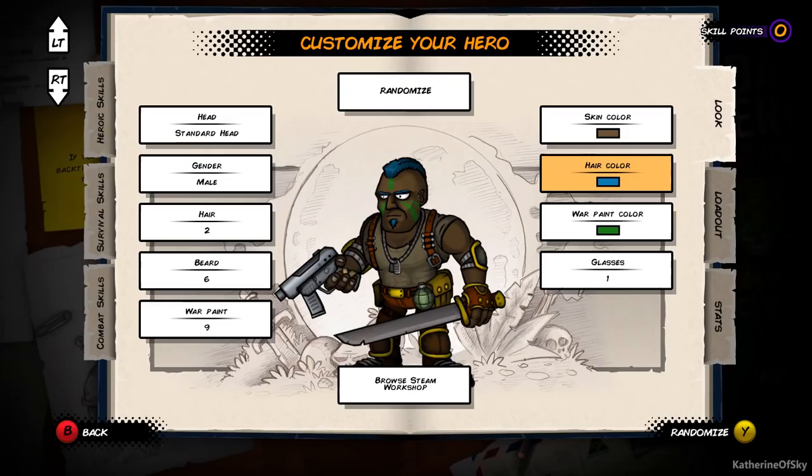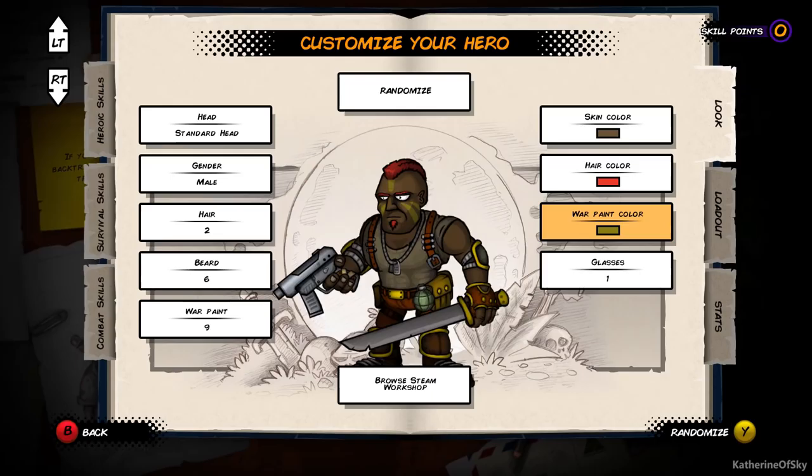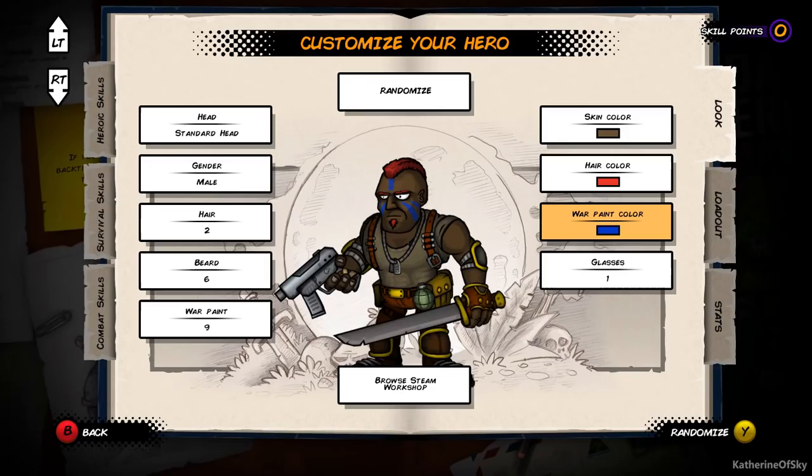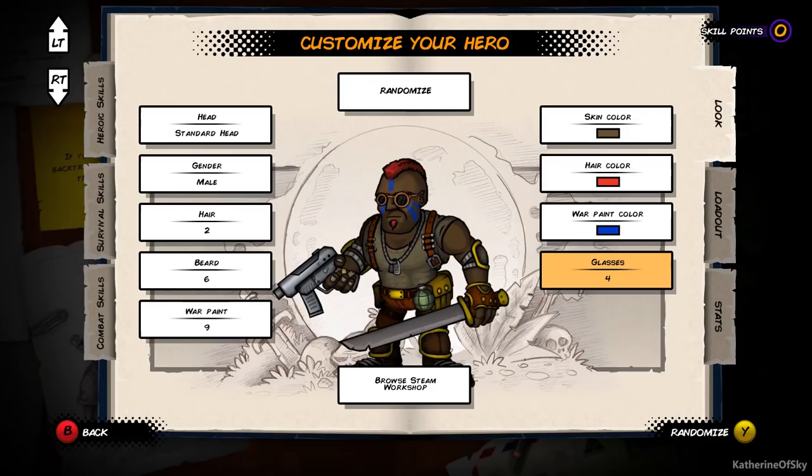How about war paint? Kind of like the green. This is more camouflage-y though. But are we really going to be camouflaged in these dungeons? I mean, seriously, let's go with blue. We're going to be shooting guns. They're going to know where we are. We're not hiding. This is not a stealth game. All right, glasses. Oh, cool. I like these steampunky looking glasses.